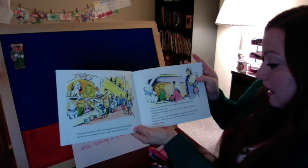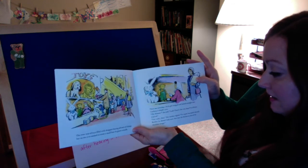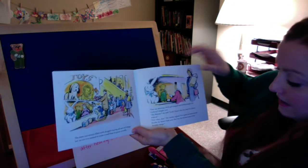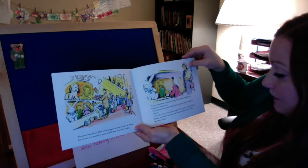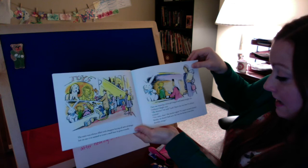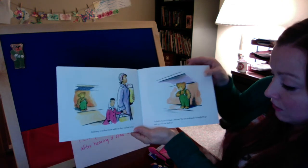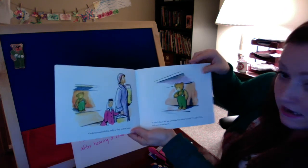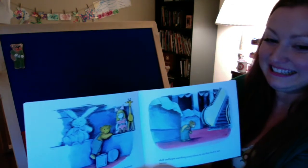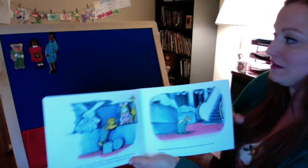The store was always filled with shoppers buying all sorts of things, but no one ever seemed to want a small bear in green overalls. And then one morning a little girl stopped and looked straight into Corduroy's bright eyes. 'Oh mommy,' she exclaimed, 'look, that's the very bear I've always wanted.' 'Not today, dear,' her mother sighed. 'I've spent too much already, and besides, he doesn't look new. He's lost the button to one of his shoulder straps.' Corduroy watched them sadly as they walked away. 'I didn't know I'd lost a button,' he said to himself. 'Tonight I'll go and see if I can find it.' Very good — yes, we had some more characters introduced: the little girl who wants Corduroy and her mother.